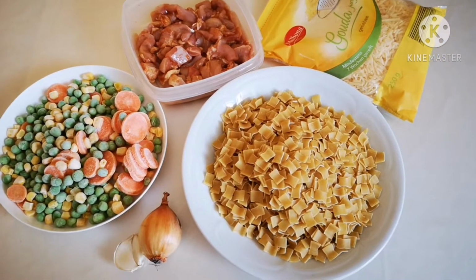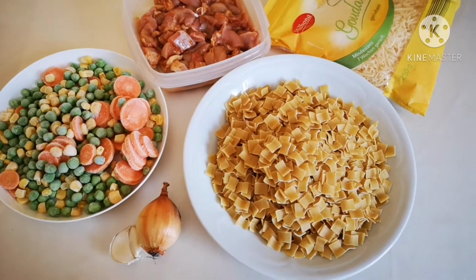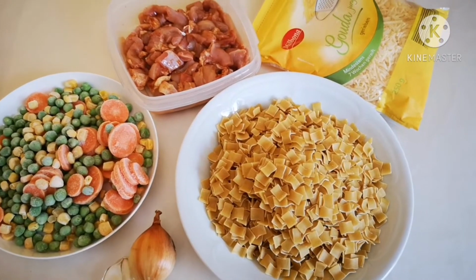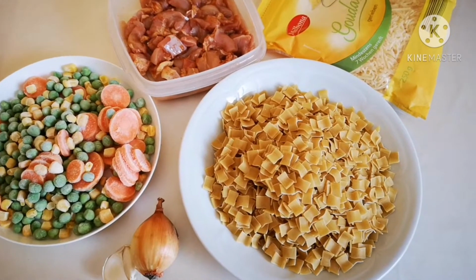For today's meal, guys, I am going to make noodles. Just going to mix all of this. I do not know how I am going to call this. I'm just going to do an experiment.